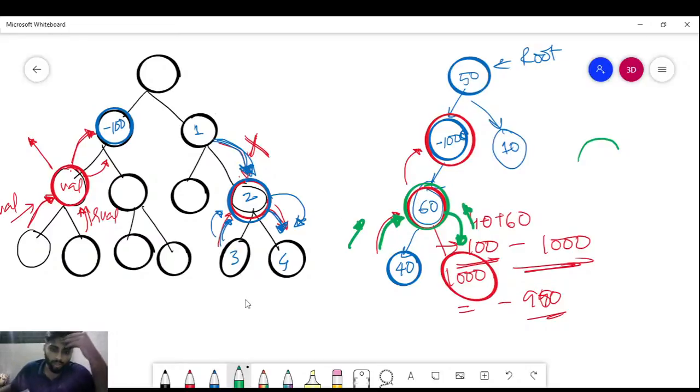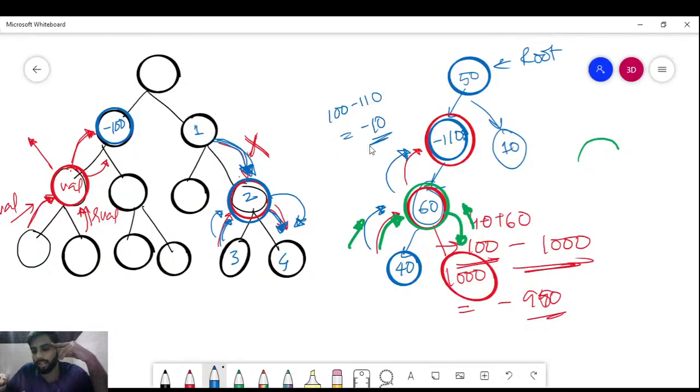Yeah, you can visualize it like that, because at any point, suppose here it is 110. Let me erase that. So suppose here is minus 110 present, right? So I am taking this path and this path, which is giving me 100 minus 110, which is equal to minus 10.